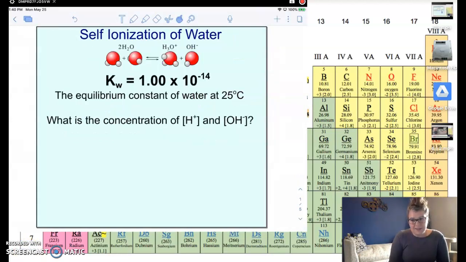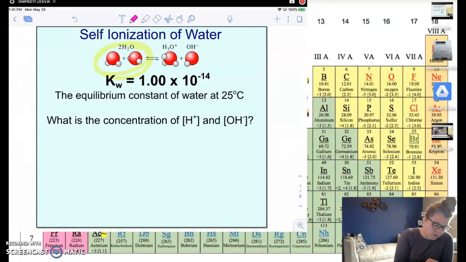Okay, so this happens, but as you can see by this Kw number, not a ton. So we've got our equilibrium constant K, and we're calling it Kw because W is for water. So the Kw, or the equilibrium constant of water, is 1.00 times 10 to the negative 14th. Okay, that is a small number. And what do we know about small equilibrium constants? That means the reactants are favored, and in this case, way favored, right? Because that number is so small. So not a lot of the water molecules do this. Some do, but not a ton.